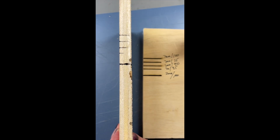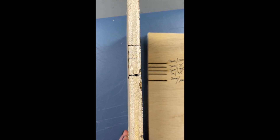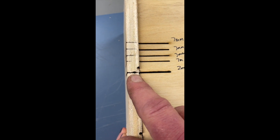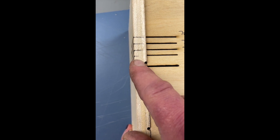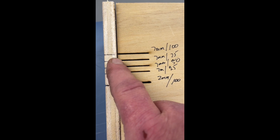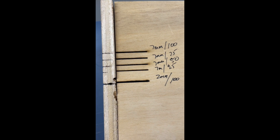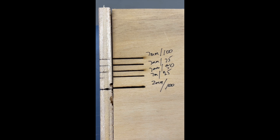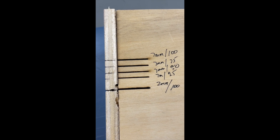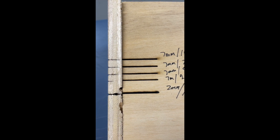This is half inch plywood — it's actually decent plywood, I think it's birch. And you can see: there is 2 millimeters a second. You can see the char, you can see how it opens up in there, and the size of that curve. Then there's 25% — that's about how deep it went — 50, 75, and 100%. I randomly picked 7 millimeters because most of the cuts we found on the test cards were 5 to 10 millimeters a second, which was cutting through on, let's say, a quarter of an inch. I hope that gives people an idea of just how deep you can cut, and the nice straight line that happens when you have everything aligned properly.